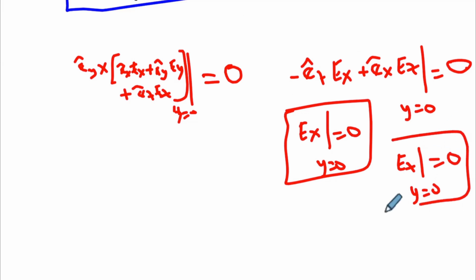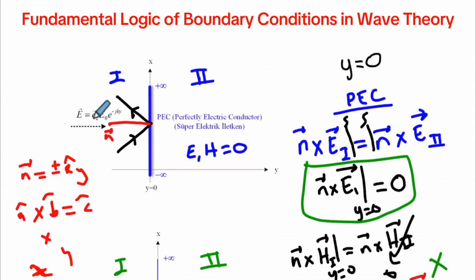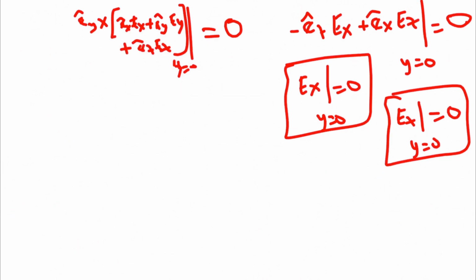Here are two equations that will be useful for you. You can use whichever one you have at hand. Which component is there? For example, in this question, there is the Ez component. You know that this gives the polarization value here. This field is of the Ez type. Therefore, this question shows that you will benefit from this. I will not do this. I just showed you how this is expanded.